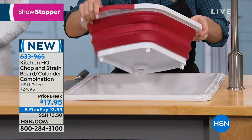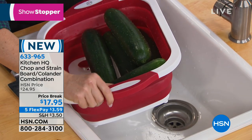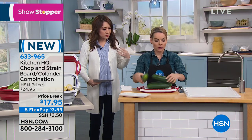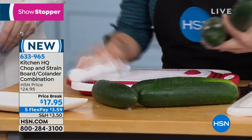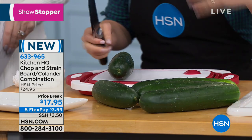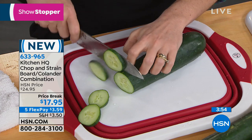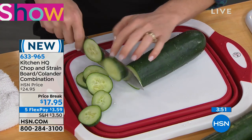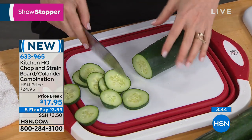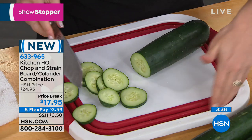As soon as I'm done, I'm going to come right over to my table and pop it down. Now I can wipe this down and get to work. What I love about this is it's great for transport and it's very portable, but it gives me a nice high quality cutting board. So if you're using this outdoors, camping, in the RV — this is great for college students because they don't have a lot of space. If I was cutting something like citrus, I love that this acts as a catch-all for juices.